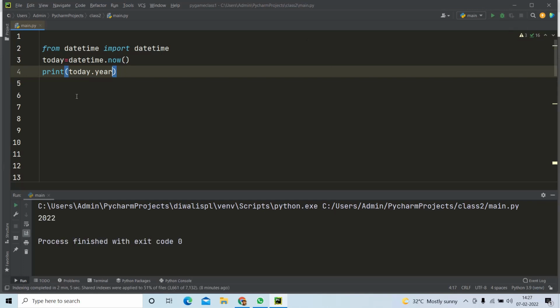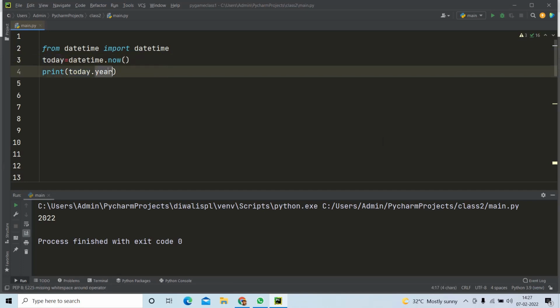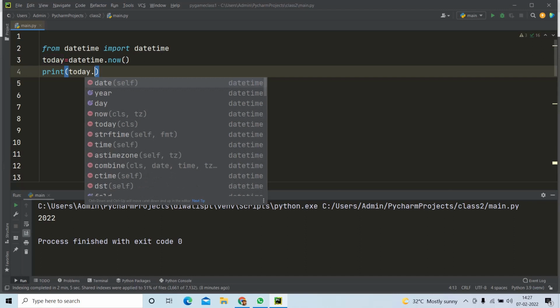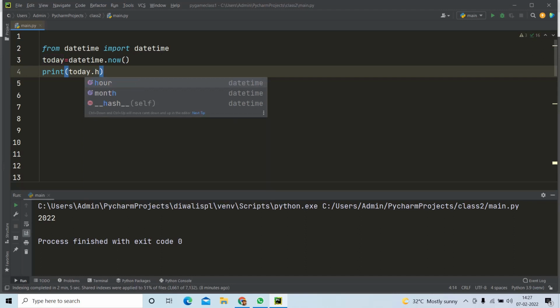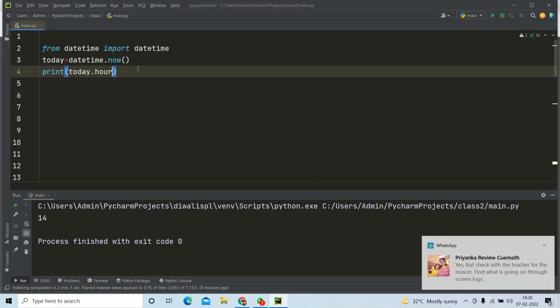So likewise, we can also get each and every thing separately with the help of the datetime module and this particular variable called today, which is an object of that class and will print that particular value. So this is how datetime is going to work, friends. It has both date and time together. Now if I want to print the hour, I will just write hour and this will print the current hour alone. Can you see 14? So like this we can play with both date and time. This is the main objective of the datetime module.